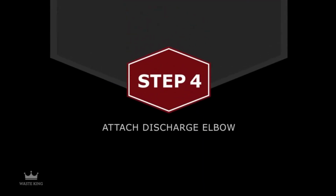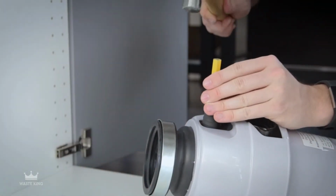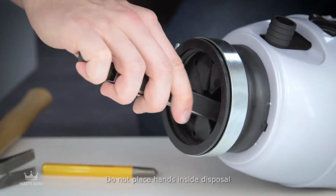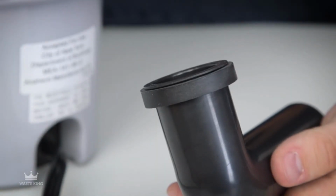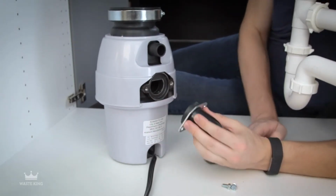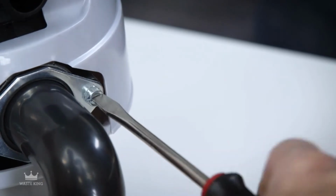Step 4. Attach the discharge elbow. If you have a dishwasher, use a wooden dowel or steel punch to remove the plug in the dishwasher inlet. Do not use a screwdriver or any other sharp instrument. Make sure the rubber gasket is on the discharge elbow. Slide the metal bracket over the elbow and insert it into the discharge outlet. Tighten the two screws evenly.